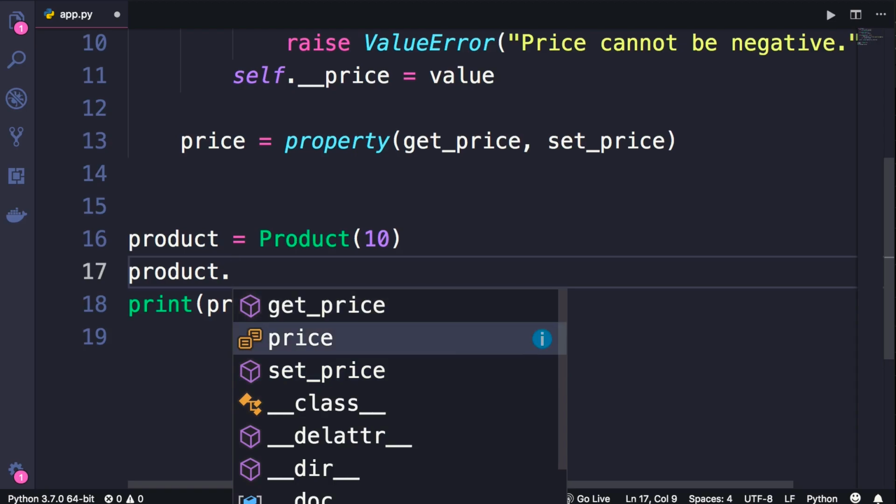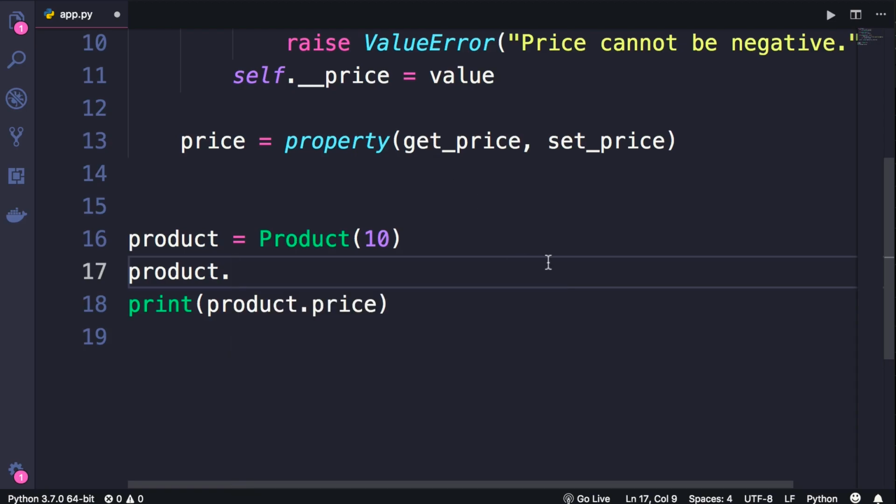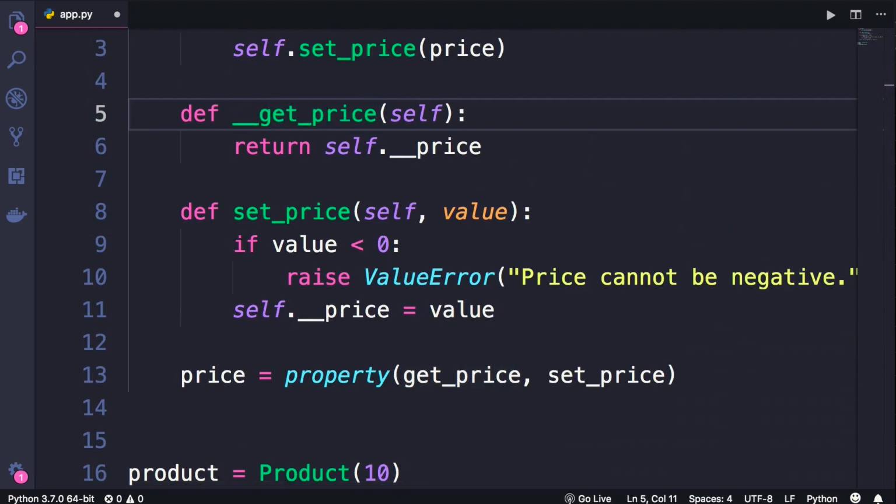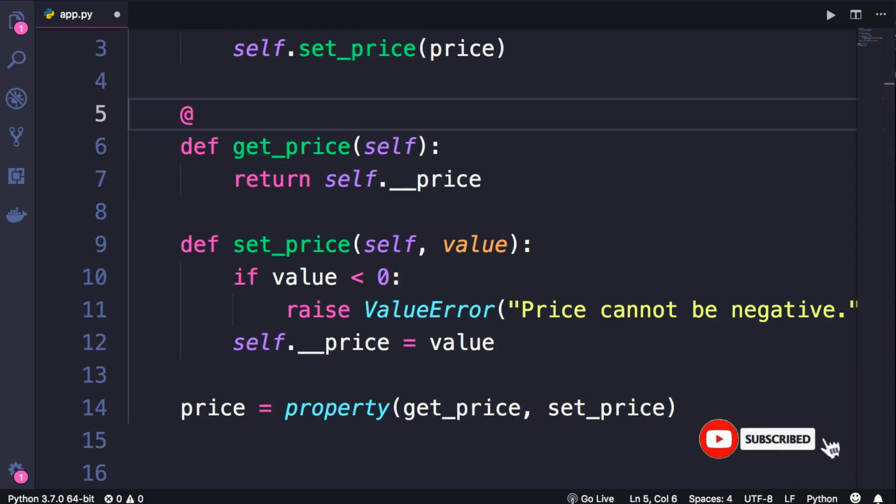So, to hide these, one solution is to come back and make them private. But again, this adds extra noise in our code. There is a better, shorter, and cleaner way to achieve the same result. We can use a decorator. Remember decorators? Earlier we used a decorator called class method to convert an instance method to a class method.